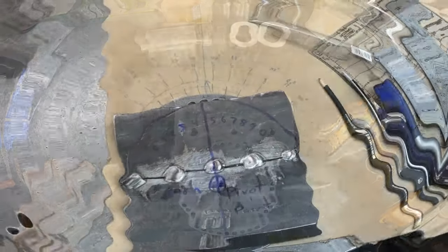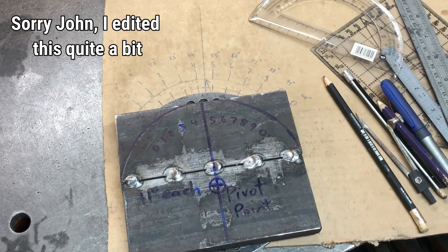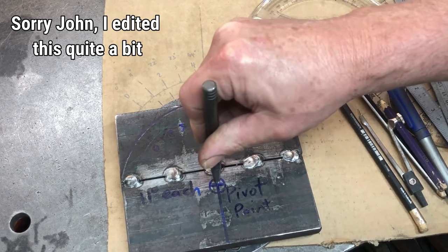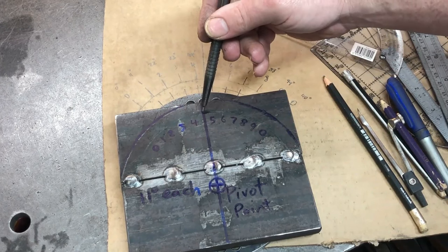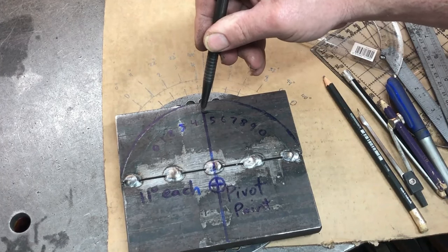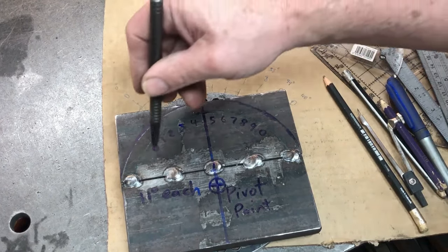I'm up to the vernier scale now, and this is a little bit tricky, but I'll try and describe it the best I can. That's our pivot point. There'll be a hole drilled in here, and that's how I'll line up the center of the mill spindle. Then we measure out our 68 millimeters to match our indexing plate that we've already made with the holes. And that's where it'll pivot around that radius there.